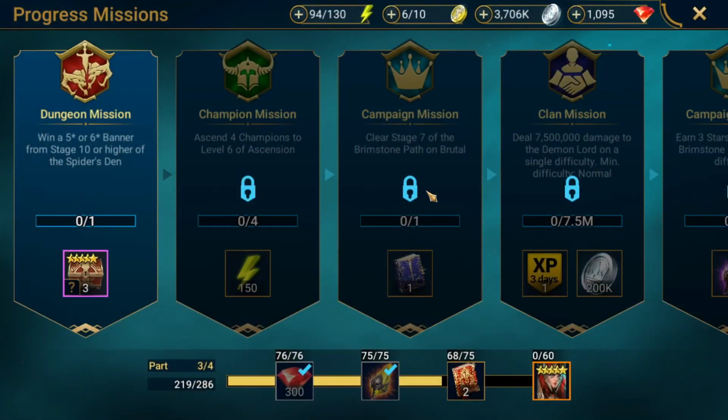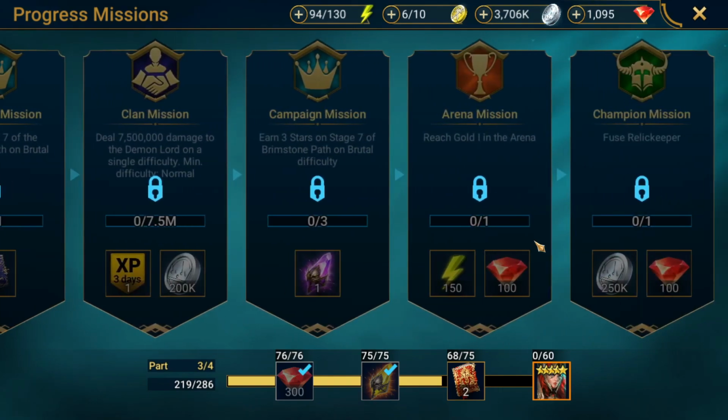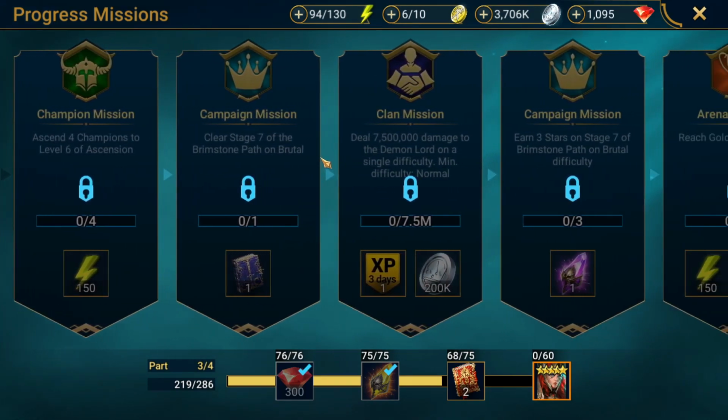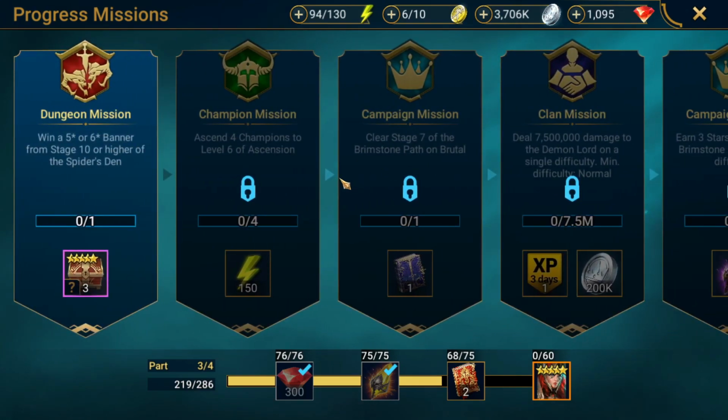Where are you in the missions right now, by the way? Win a 5-star, 6-star banner from stage 10 or higher to Spire's Den. So you're still in the 3rd area. You're a little ways away from Arbiter. But since you're already up there doing the level 20 dungeons, that means you're basically all of the way you need to get.